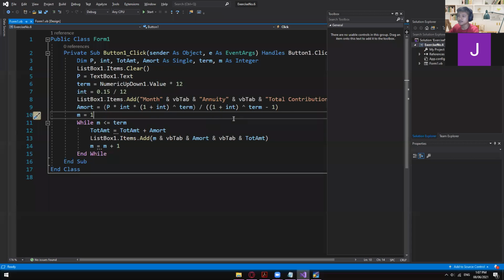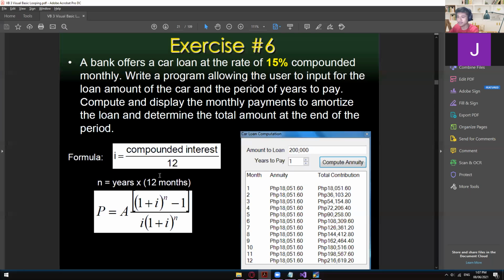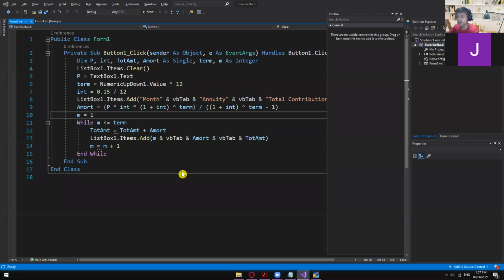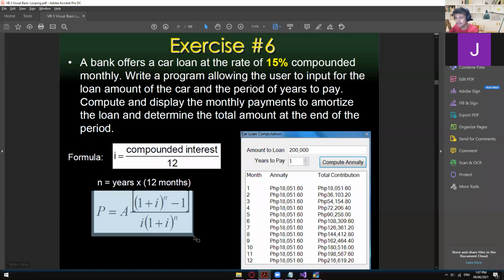But there is actually a correction with this one. This formula is the opposite of the correct result. This denominator should be on the numerator. I cannot change this anymore since this is in PDF format, but this one right here should be on your numerator, and this one should be on your denominator.